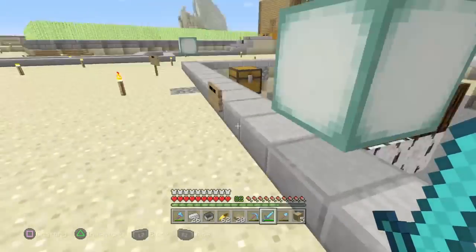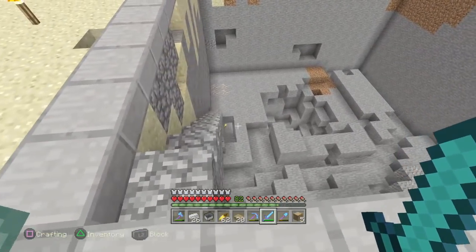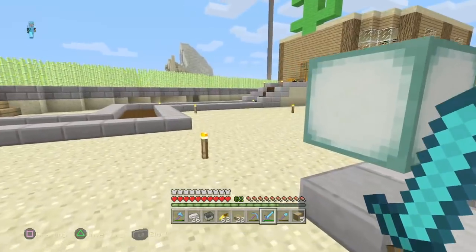We're headed to the Guardian farm right now, guys, but I'll tour a little bit of stuff on the way there. This is one of our cobblestone mines. We have multiple of them, but it's pretty much just a huge cobblestone mine. I mean, there's not much to it.